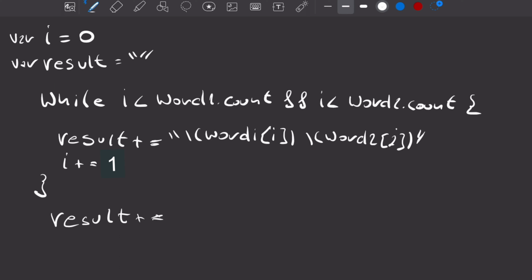So when the loop finishes, we're gonna have the result, and we're gonna access both word 1, we're gonna access something like this. This is not the correct syntax for Swift. Actually, in Swift, we're gonna use something called drop first.